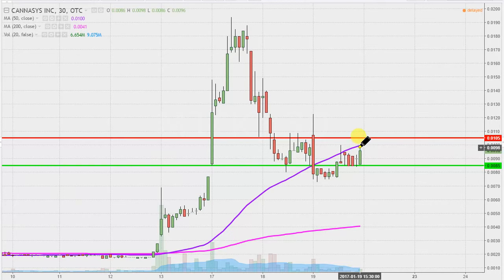And really the easiest way to look at that is the sooner the price can get back above this resistance that I talked about in yesterday's video, which is at 0.0105, then that would not only put the price back above the purple line, which is what you want, but also back above this level of resistance right there. So this kind of zone right here, again, the easiest way to look at it, 0.0105, key level, the sooner the price can get back above there, the better.